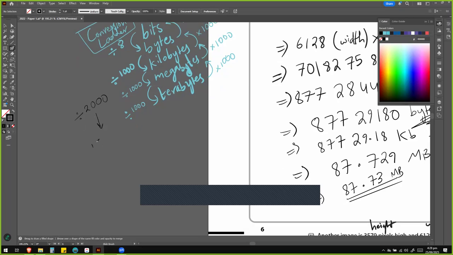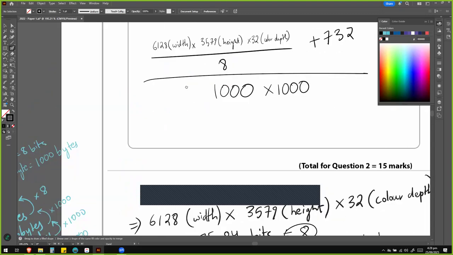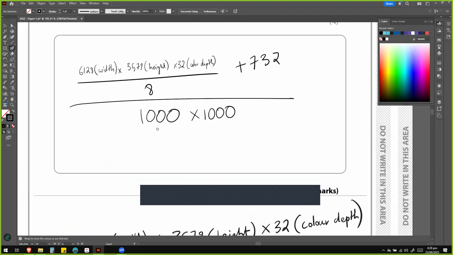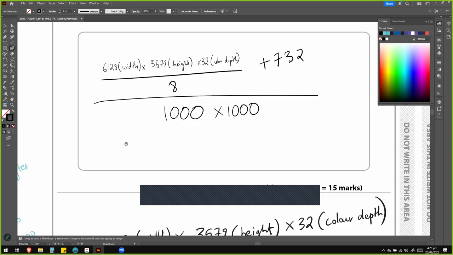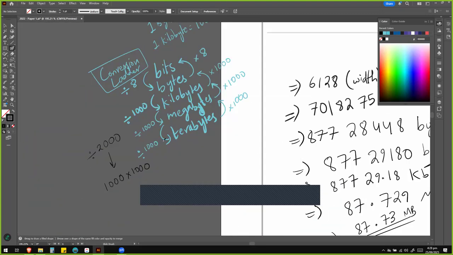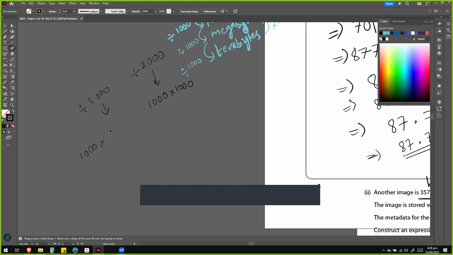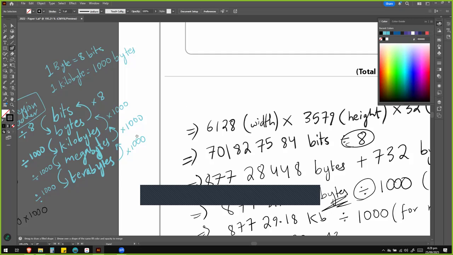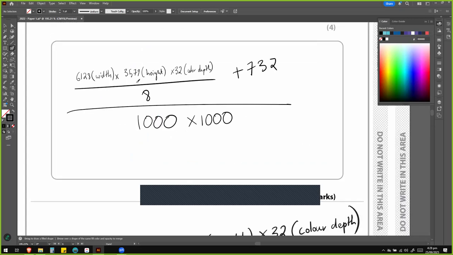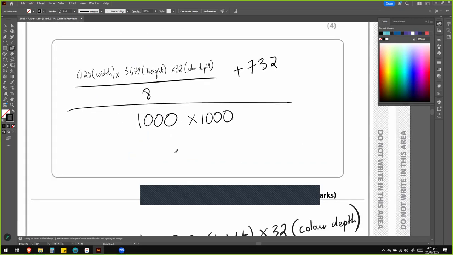And how can we represent 2,000? We can also say 1,000 by 1,000, right? That's why we are just writing this right here. We could have also just multiplied these and said divide by 2,000 because you're making 2 jumps. If we made 3 jumps to terabytes, we could have said divide by 3,000, which could have been written like this, 3 times 1,000. Okay, so that is how we're doing this. So this is the expression that will give you full 4 marks for the question, inshallah.